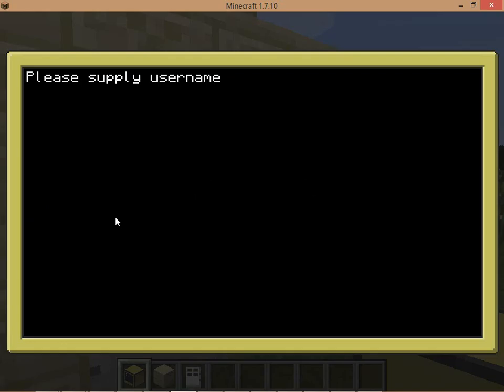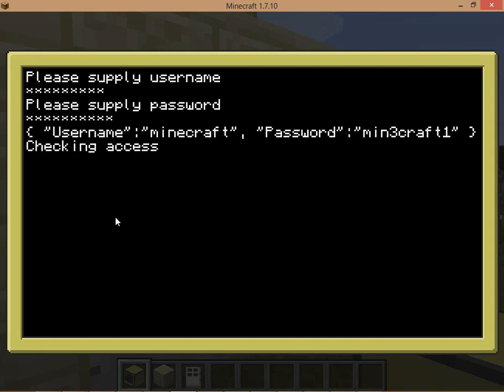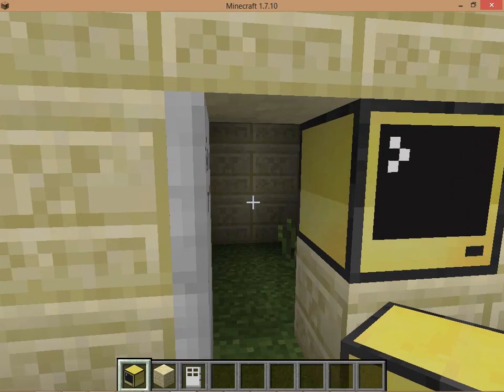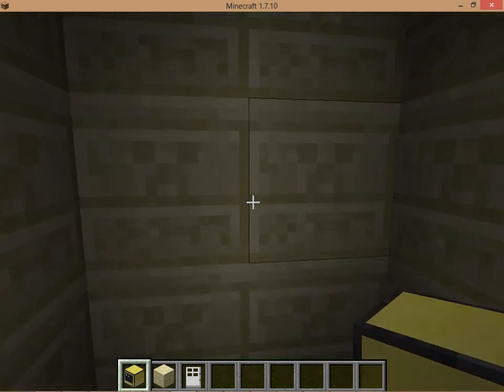So if we just run it again, there we go, so we can see the door's open again, we can go in. So that's pretty cool. So now that's us getting lots of brownie points off kids, so we can do some pretty cool stuff. So let's have a look at what happens under the hood then.